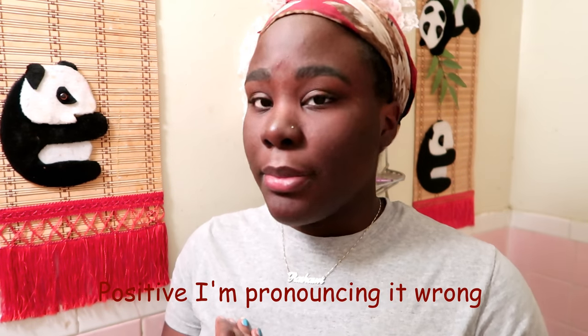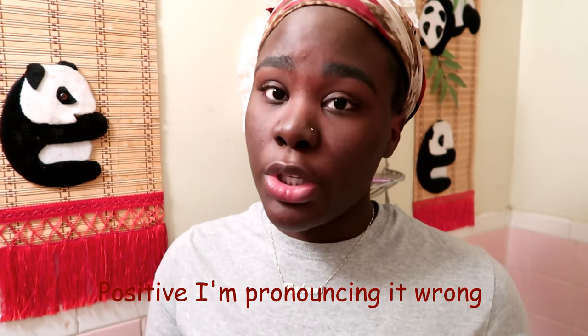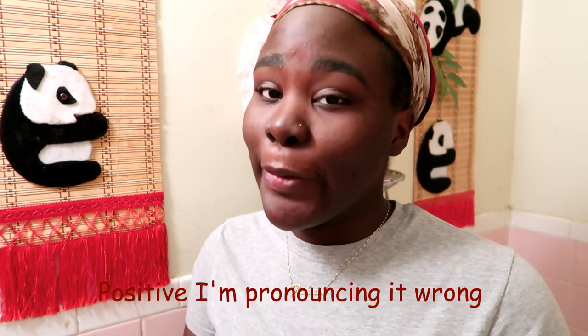Okay, so I thought it would be smart of me to add this disclaimer. I personally did not wash my hair for 2 weeks. I know that may not seem like a big problem for other naturalistas, 2 weeks may be a max. But honestly, for people who have seborrheic dermatitis, the max should be about a couple days, aka you have to wash your hair at least once, twice a week.